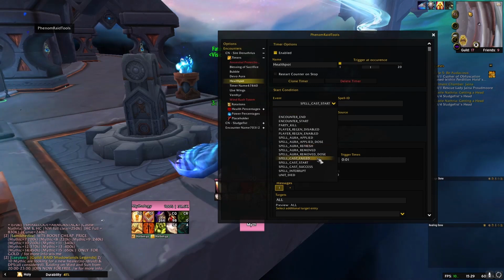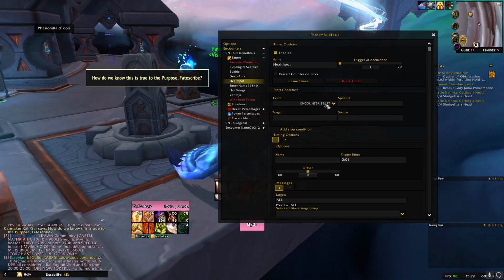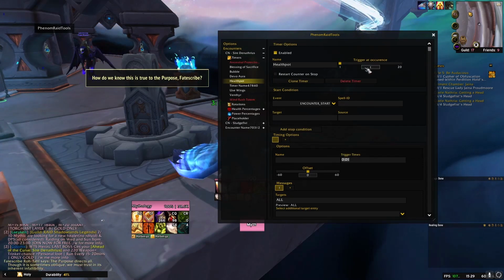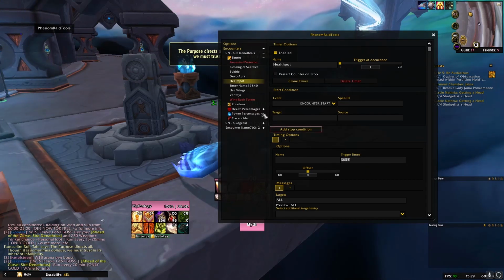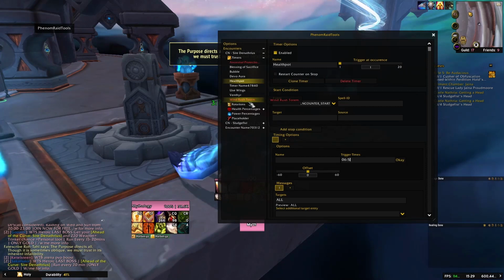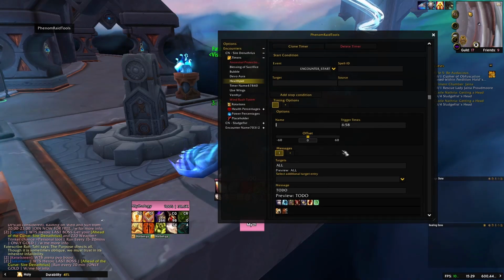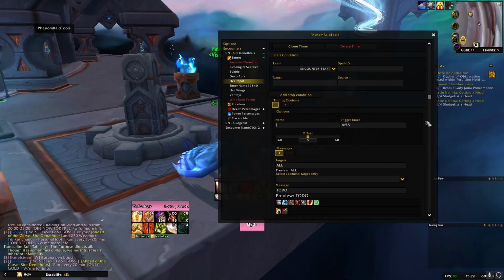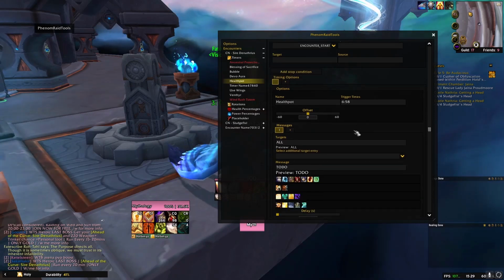Let's say I want to do it early into the fight. So we're just gonna say encounter start, because we want it to start tracking based on when the fight starts. And I want to use my health pot at like 6 minutes and 58 seconds. Let me put a 0 there too. So 6 minutes and 58 seconds, I want to use a health stone. And then I want to just say health stone or health pot. So that's just the name of the timer.